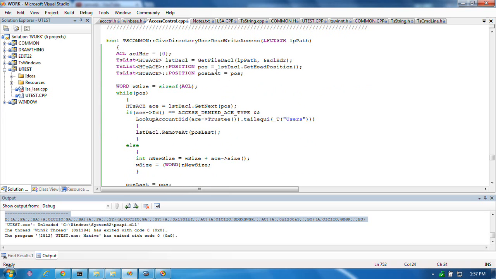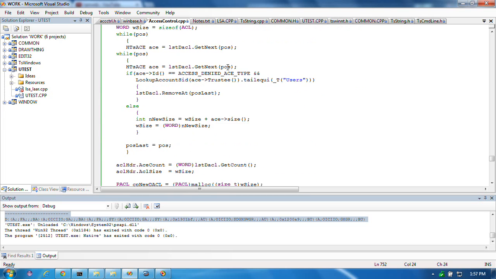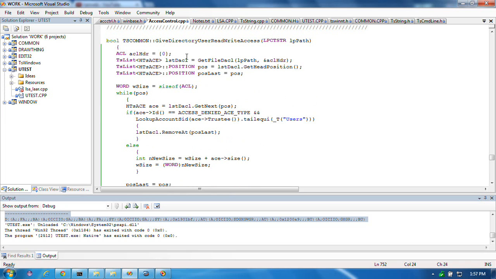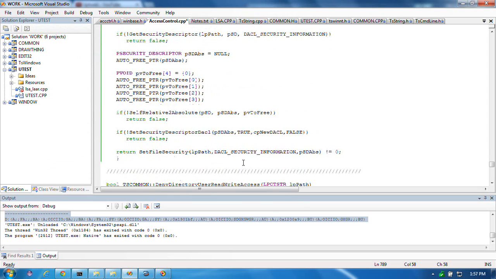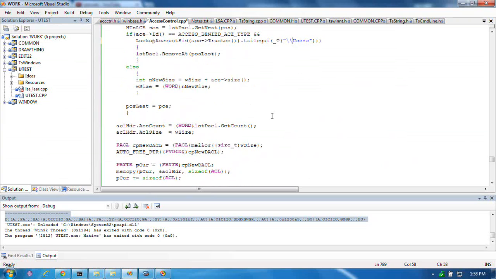For the granting, I do it by hand. So what I do is I get my list of access control entries. I walk through the list and I look for something that's an access denied and whose trustee ends with the word users. So if I see a denied and users, now I probably should have that, right? Since that's the one I'm getting rid of.